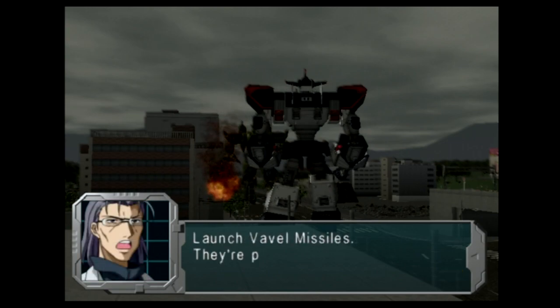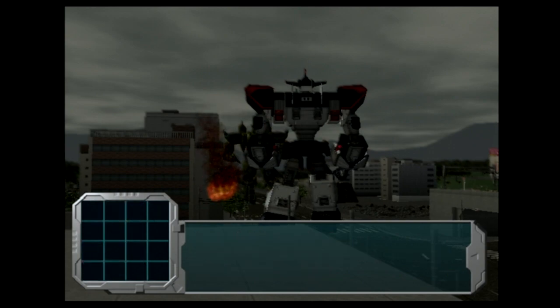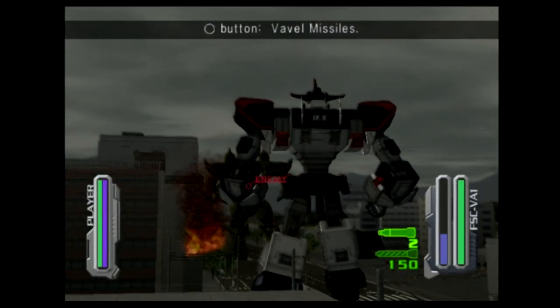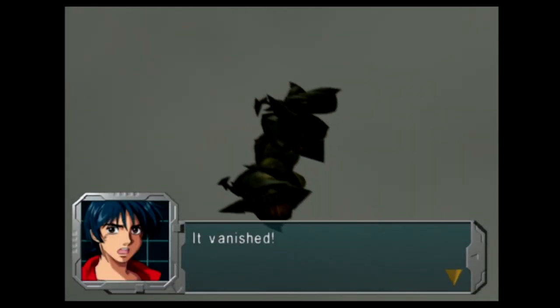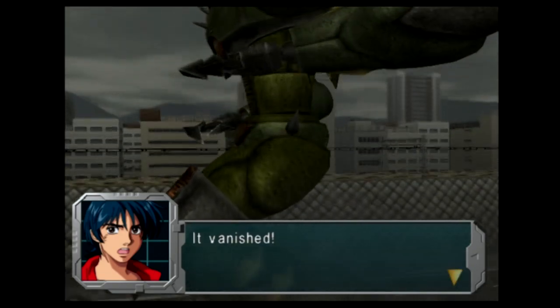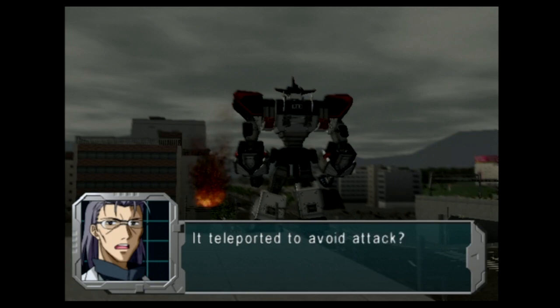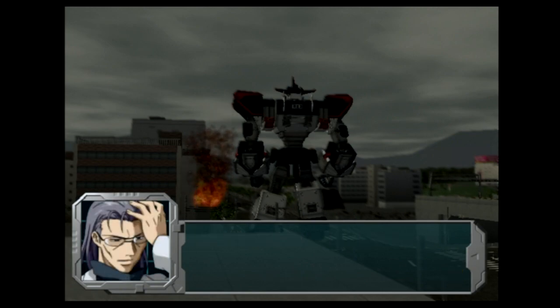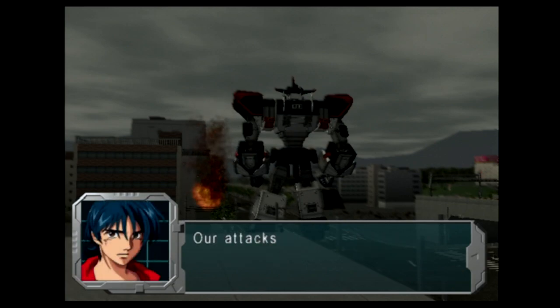Launch Vavel missiles. They are powerful, but few in number. Press the circle button. Here we go. Uh-oh. It vanished. Hey, you're like right on me, dude. It teleported to avoid attack? That must be Volgara's defense mechanism. The Phantom System. Our attacks won't hit.